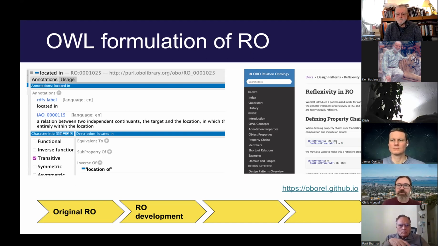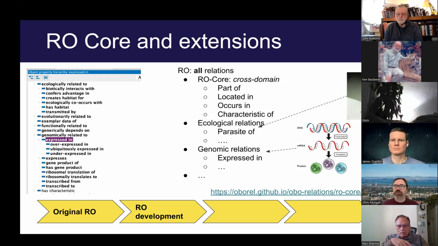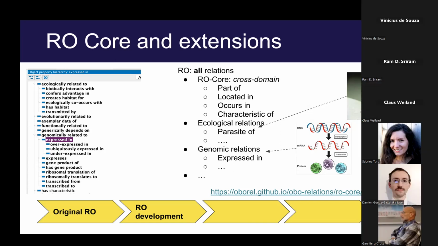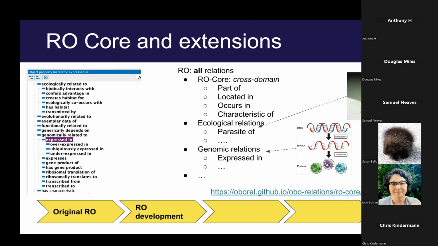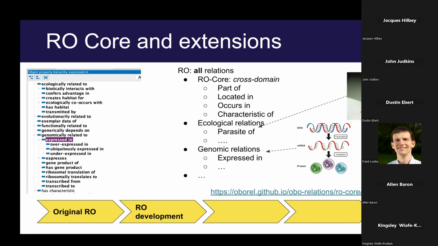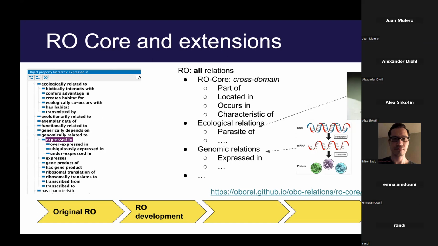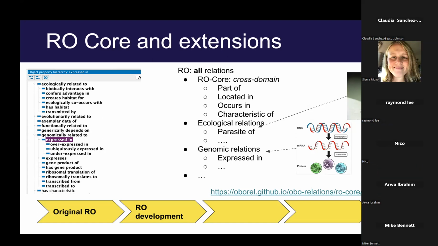You can read more about RO on the RO website. Now, the OWL version of RO, due to various needs from the OBO community, grew to go beyond what we're calling the core relationships to include a number of domain-specific relationships as well. So we decided to modularize this, and we took one part of RO that roughly corresponded to the original RO paper. We called that RO core, made it very easy to import and use within your own ontologies, independent of all the domain-specific stuff. And then the full RO includes these domain-specific relations as well.